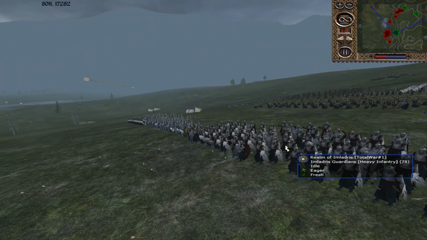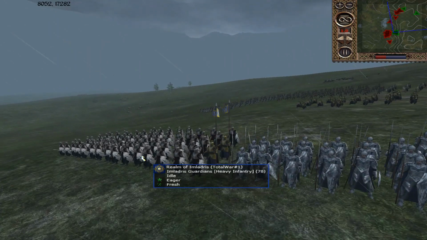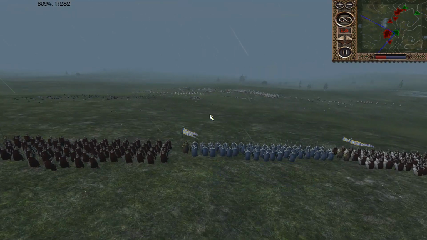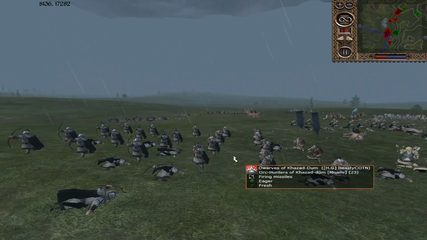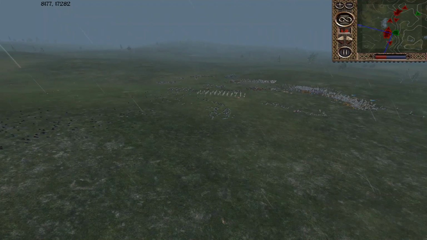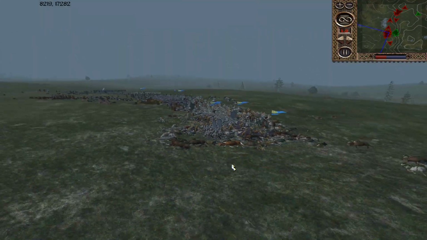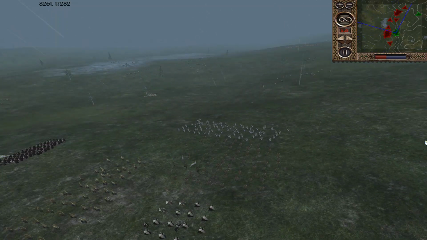So here, front line, I got Imladris Guardians. Oh, I haven't moved back yet. There's some Gwaith-i-Mírdain and Imladris Guardians. So quite a solid front line here. We are getting fired back at by Orc Hunters. And I'm just trying to take out those reclaimers. But we do also fire into these hammers. So yeah.